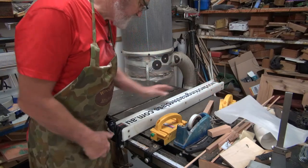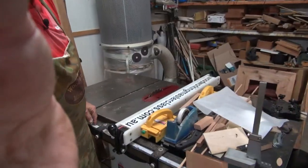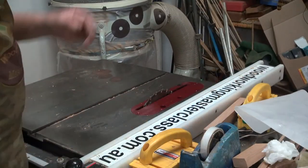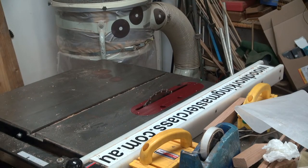All right, what I'm going to do first is change this blade over to a dado blade. Just got to see how thick I made the last one. Oh, doesn't matter, I suppose I can go, that's 15, yeah, we might go 15 mil because it's going to be a smaller one.